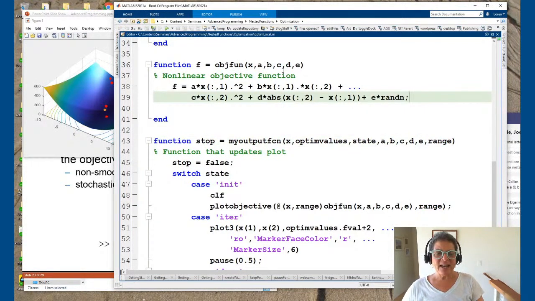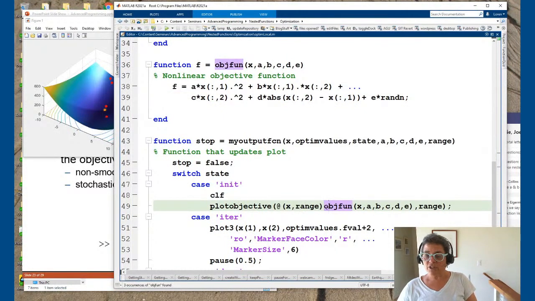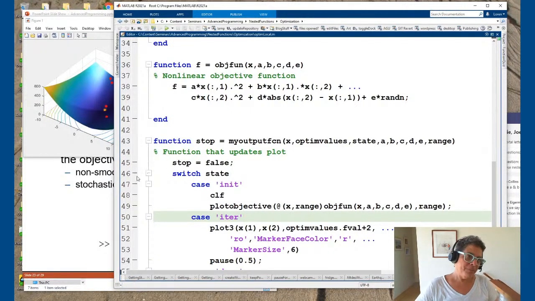Okay, so this is kind of nasty that I have to do this and pass all my A, B, C, D, and E values everywhere. And I have to plot it into my plot objective function, which I have around here. And so it's really nasty. You'll see we are using some anonymous functions, though, to transform the input here into something that's going to be called with X in range when we get the objective function out. Okay, so here's the real problem.